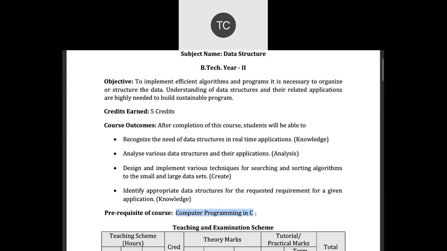Okay, all the programs in this subject, data structure, we will implement using C programming language, and that's why CP subject is prerequisite for this. Okay, fine.